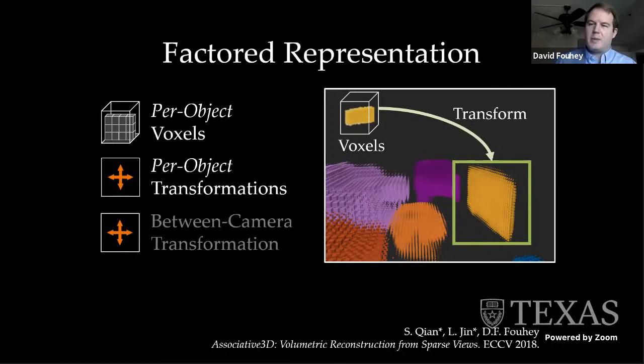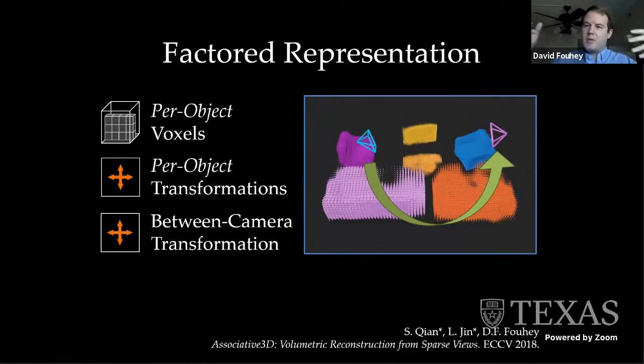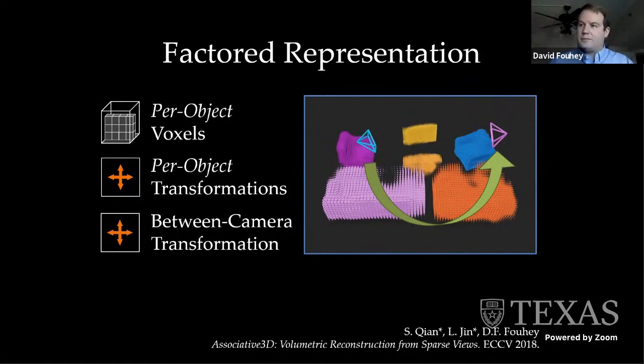And so actually, this gets you pretty far to the task of trying to put these scenes together. Because what you have to do then is you have to be able to figure out the between camera transformation. So you need to be able to figure out that these 2 cameras, A and B, are facing each other. And so what we're going to do is we're going to build on this idea of this factored representation. And I'm going to show you how putting the factored representation together can let you solve and reason about the 2 views very, very nicely. So we need to be able to produce the voxels per object, the transformations for the objects, and the relative camera location. And so you can imagine that we pick one of the cameras arbitrarily as the origin. And so we're going to have to figure out where do the objects go. And you can see that all these transformations have to be linked together.